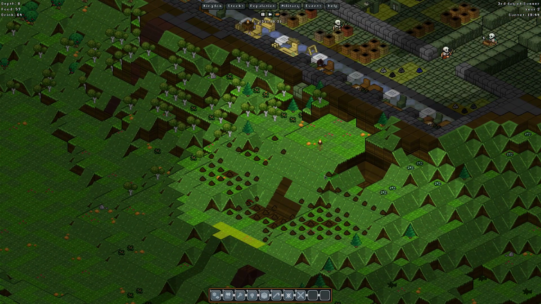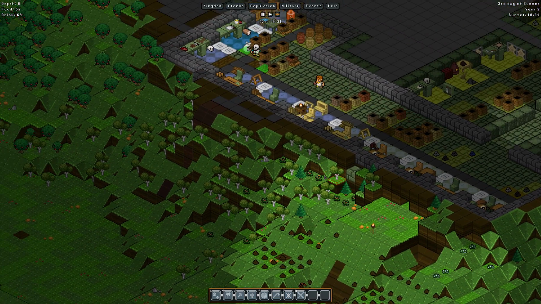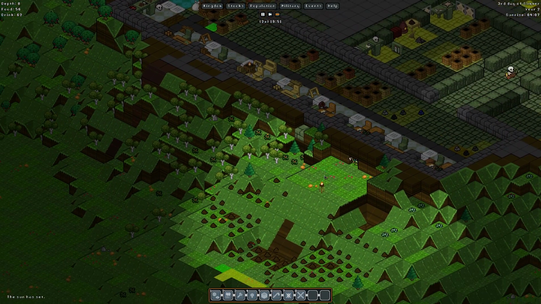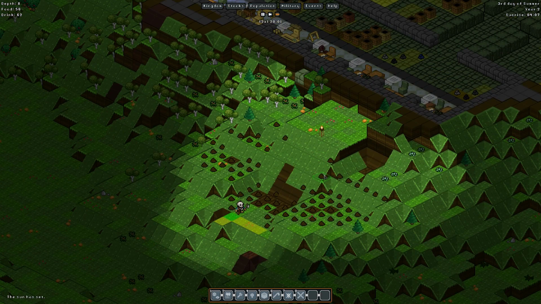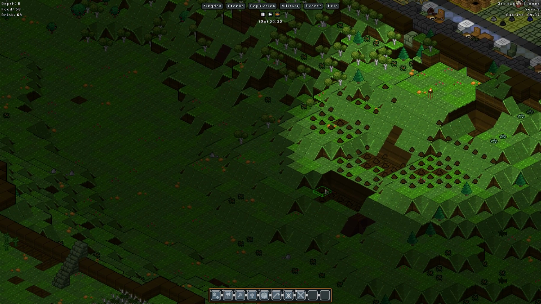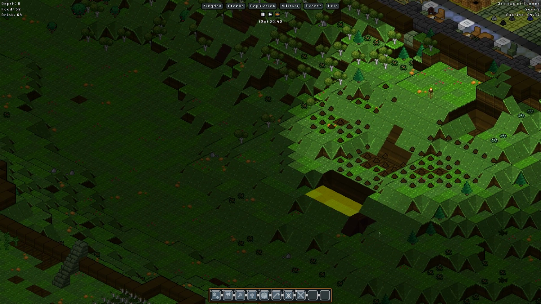Food, 56. I think I need another cook, or a dedicated cook and a dedicated brewer. That's probably what we are going to grab next. Or to assign next, rather. Let's take that.